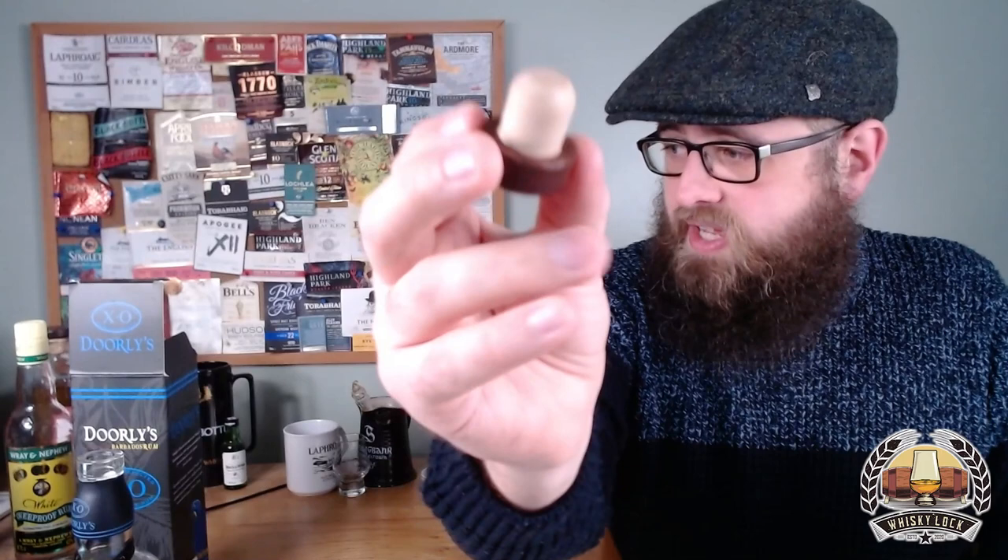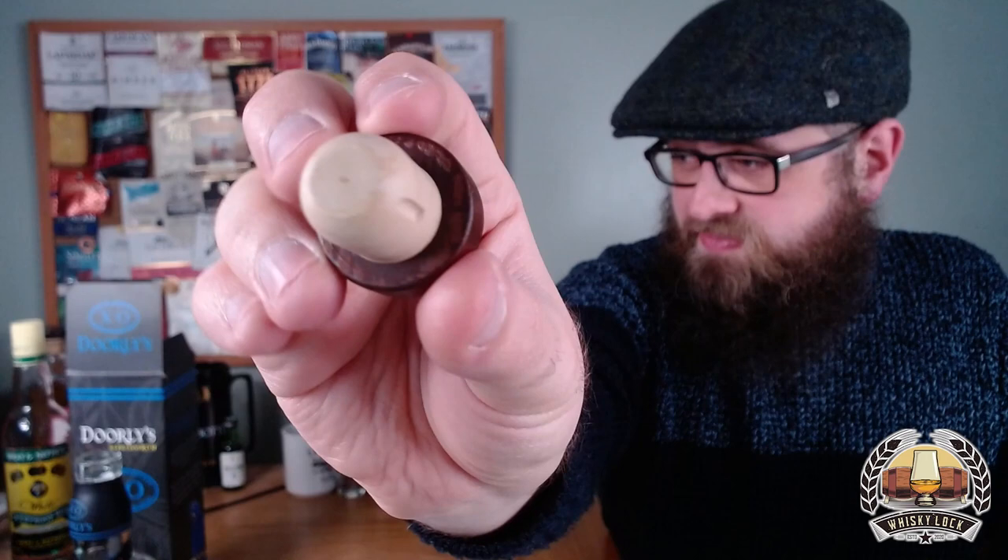I have found myself repeatedly going back to this bottle for a quick casual dram over all of my other open bottles. I'll also point out that like the other three rums I'm going to review in this series — the Ray & Nephew doesn't because it's its own thing with that bizarre plastic screw top with a dribbler — but this rum and the two next ones have actually a plastic cork. It's like a soft rubbery kind of elastomer seal. It looks a little bit like silicone, I'm not sure if it actually is.